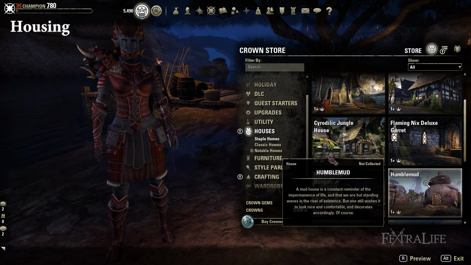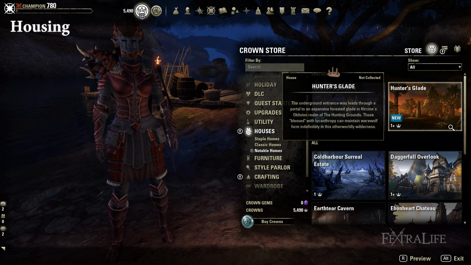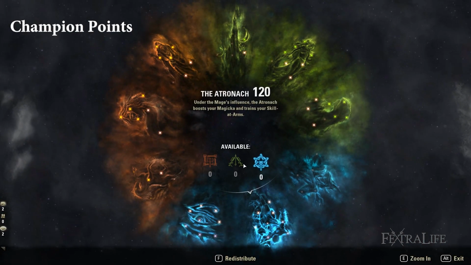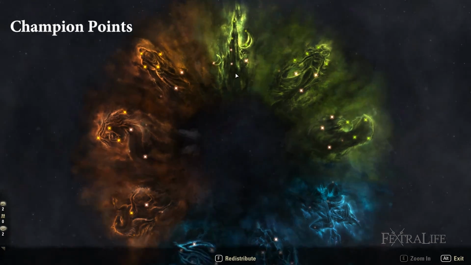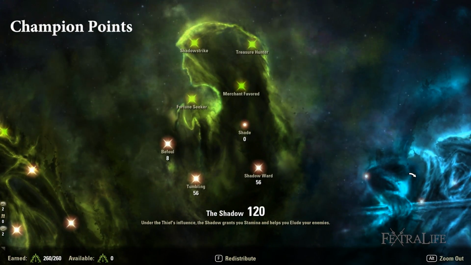Housing. 2 new homes have been added, Hunter's Glade and Grand Sijic Villa. Both are huge and should tempt players into purchasing if they can spare the crowns. Champion points. The champion point cap has been raised by a total of 30 points for a total of 780 champion points. The champion point experience curve has been automatically adjusted with this new cap, so that earlier champion points require less experience and can be earned faster.